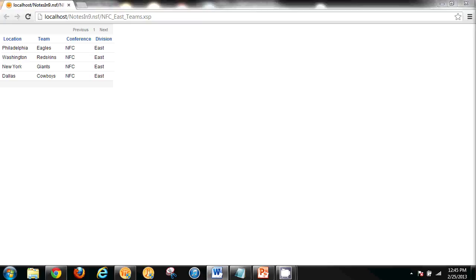And today we're really going to focus on what we can do to customize the content within the view. Within these cells, each column that it's displaying, how can we take this further and really customize the output? So the first thing we're going to take a look at is just computing a column value.